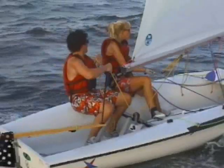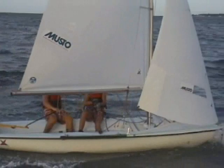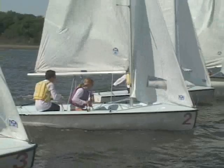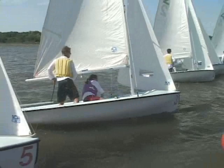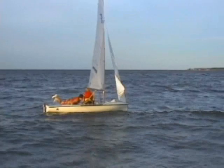The opposite is true if the boat heels to windward — the boat will turn to leeward. The crew can use this to their advantage to carve the boat through a tack or jibe, using their weight to help steer the boat. When you can put all these pieces together, a team can command the boat to stop, start, and perform maneuvers in tight situations with traffic on all sides. Ultimately they will master the feel of the boat and all the moves will become second nature. Even the most practiced sailors may not be able to avoid every problem, but they always know how to recover quickly from a spill and get back into the game.